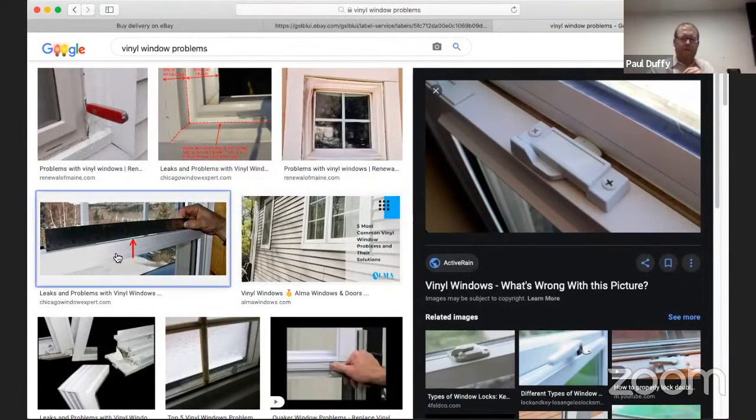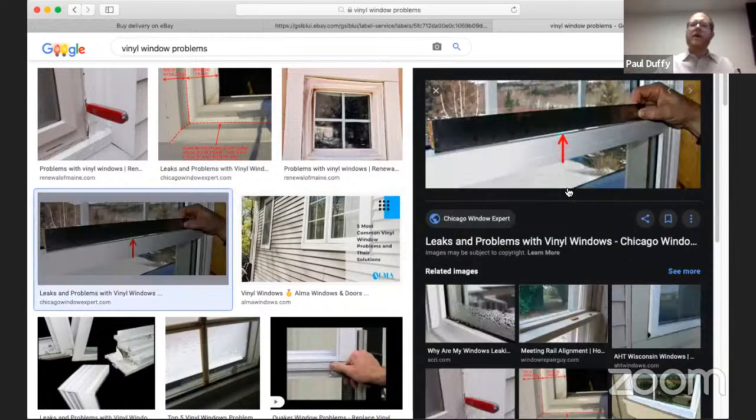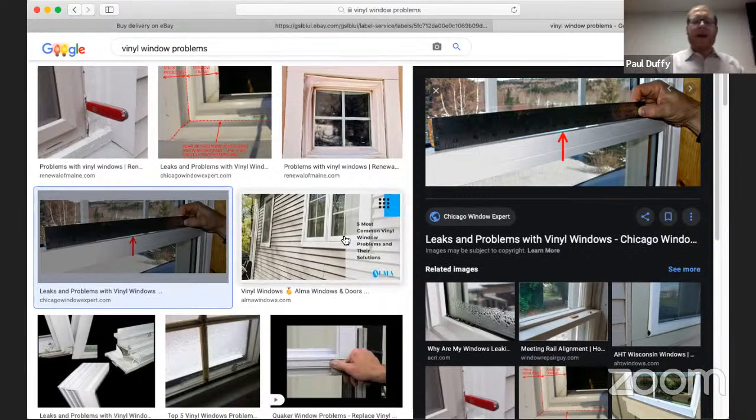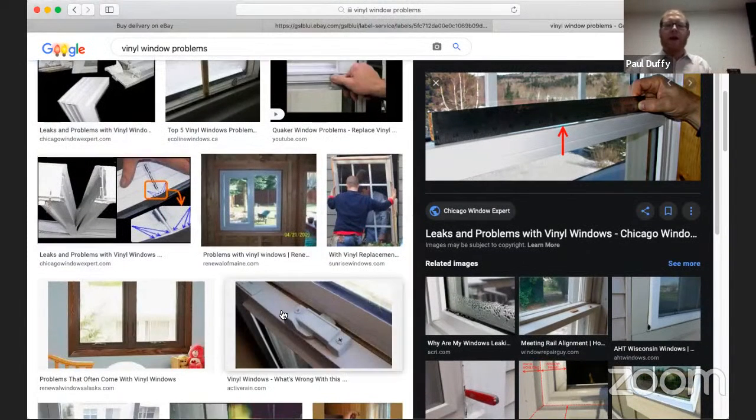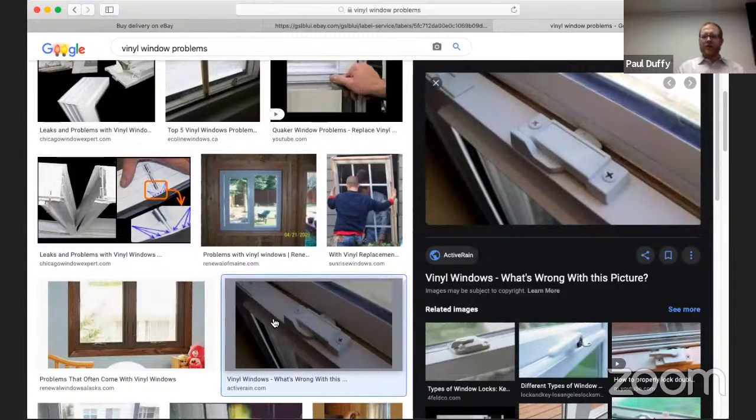This part here is the weakest part of the window, especially on the top, because the glass, which is the heaviest part of the window, is weighing down on the material, and the material is being beaten up by the sun and the heat. So that glass, while it's weighing down, is causing warping there, okay? That's going to make the window sort of disconnect from itself. So what's going to happen is your latch and your hook aren't going to line up, and you're not going to be able to lock your windows, okay?